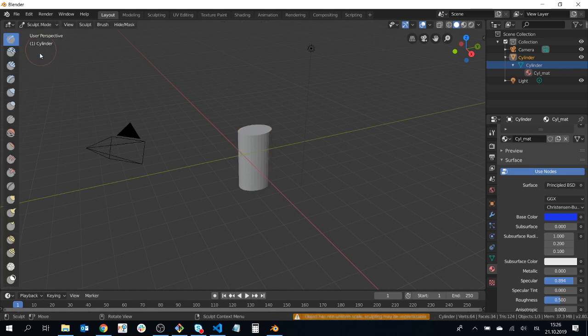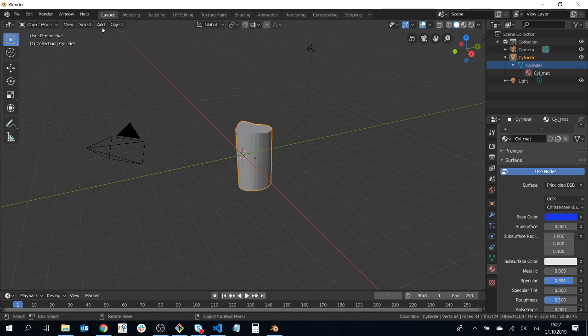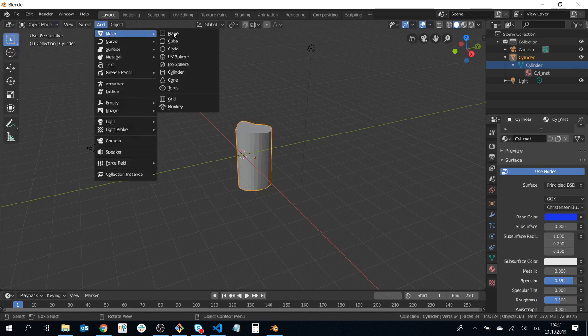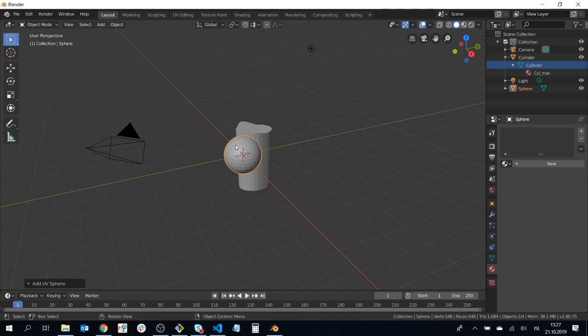Sculpt mode, I think, gives us a way to just stretch things. It's actually more interesting on a sphere. So let's go back to object mode. Let's add another one, a mesh, and a UV sphere.